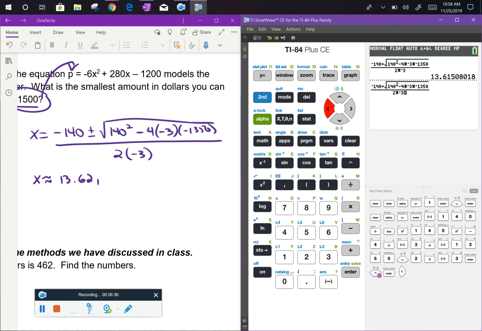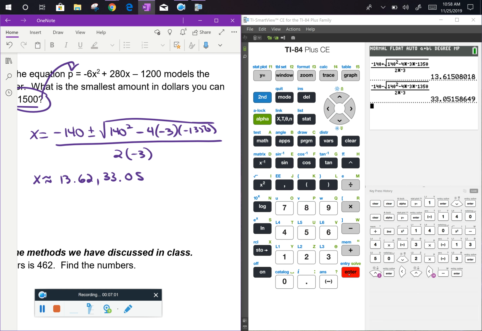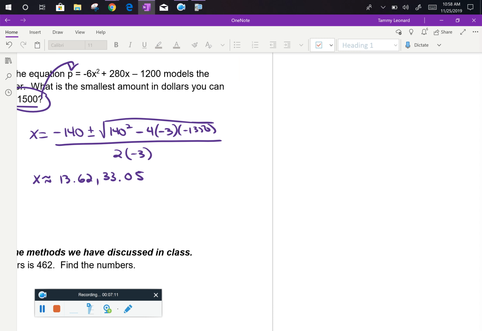So now go into your formula. I did back arrow, and then I'm going to do up arrow. You're going to have to back arrow all the way onto where that plus sign is. And on the plus sign, type a minus sign. Make sure it's a minus and not a negative. Notice now you didn't need to retype any of that. All you had to do was change that one sign. You hit enter again, and it calculates the other value for you. And we're going to write down 33.05 as the approximate value there. Are we okay with the calculator? Yes, we're good? All right, we're going to go back and make sure we're giving the answer.